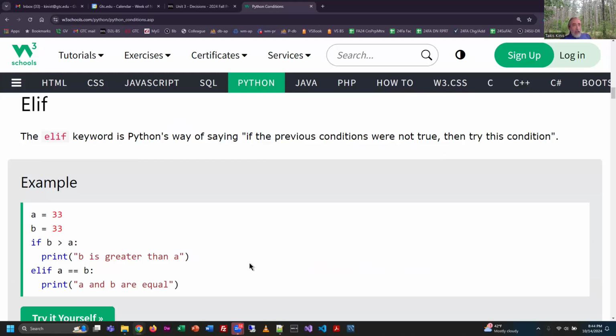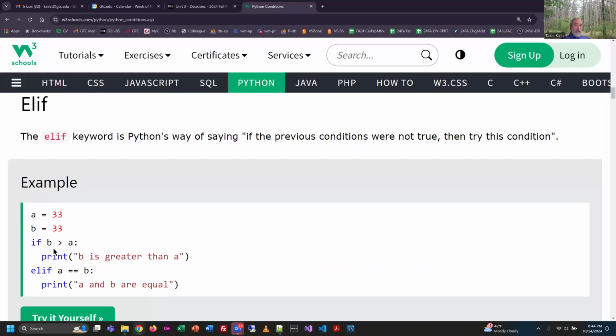All right. What if you have more than one condition to check? This is where we do what we call else if. Notice in Python, if you know other languages already, they say elif. Very weird. This is the only language that does this, but this is how they do it, so just roll with it. It took me a long time to get used to it. I'm used to it now.